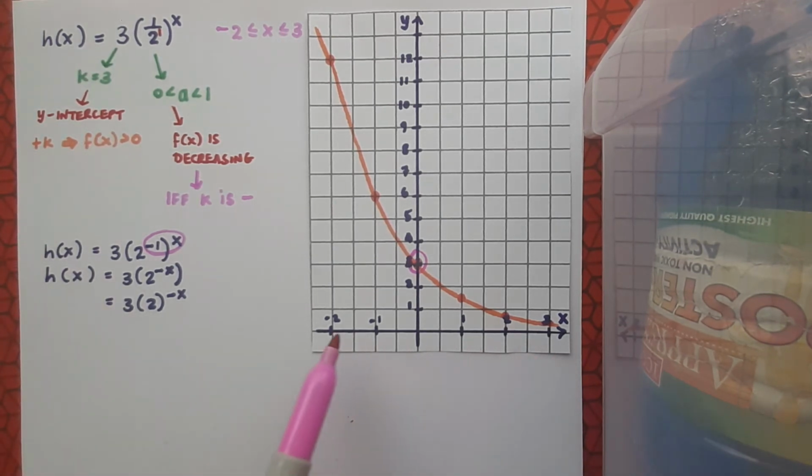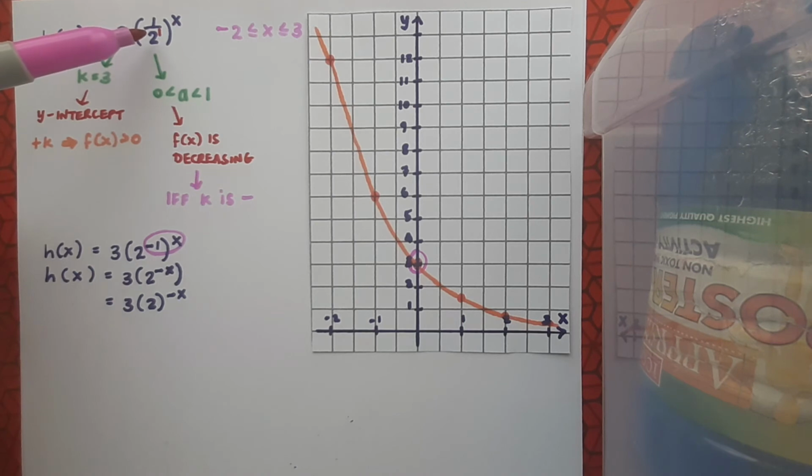It's always above the x-axis. And again, just notice that the x-axis is an asymptote of the function. The function doesn't actually ever get as far as the x-axis, even though it gets very, very close. Our a value is a proper fraction. It's between 0 and 1. And there's no interference from k because k isn't negative.